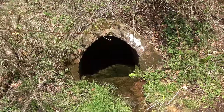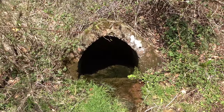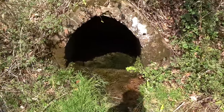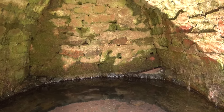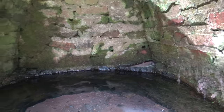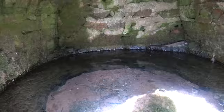There's this abandoned little pipe, or I guess wellhead, in the side of a hill here. I actually get long-tailed salamanders in this sometimes, so let's take a look inside and see what's going on. Let's see. Are there any today? I'm not seeing any immediately, though it's awfully warm. All right, none in there today. Might still be a little early in the year, but let's try a seepage.